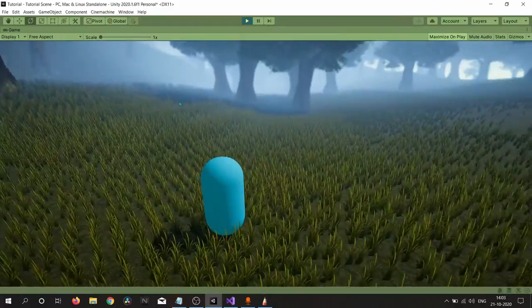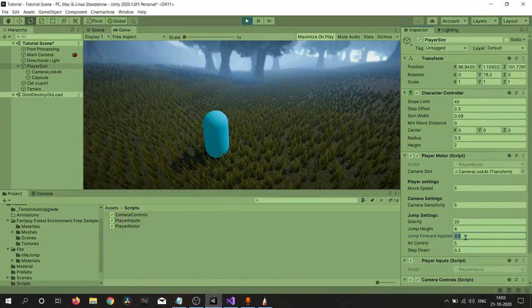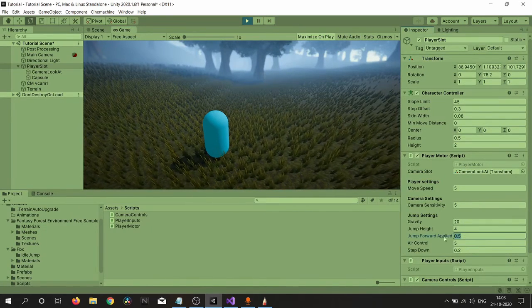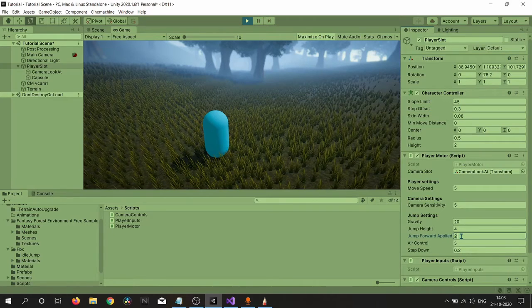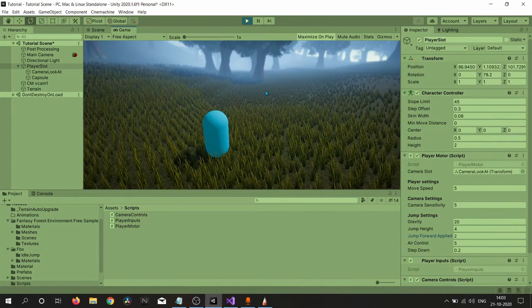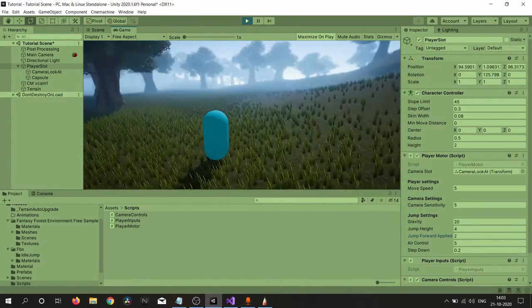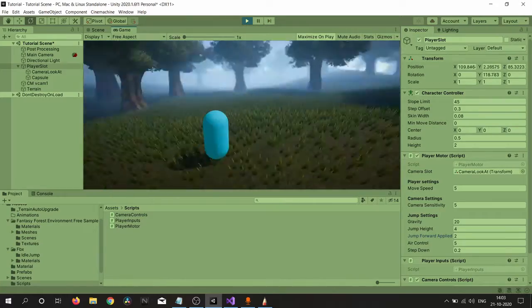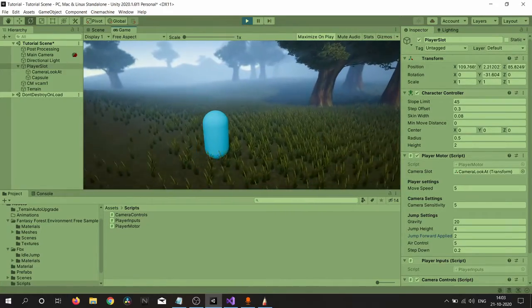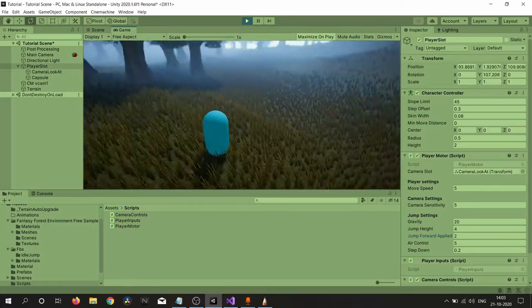Let me explain deeper. If I simply change it to 2 and put 2 inside this and press play, now see what happens. You see how it launches into air. So this is our applied forward force.